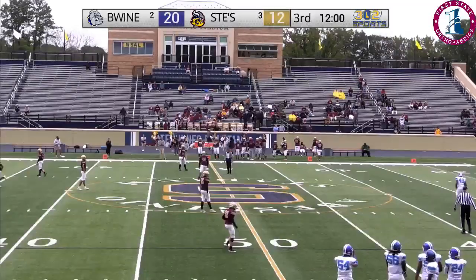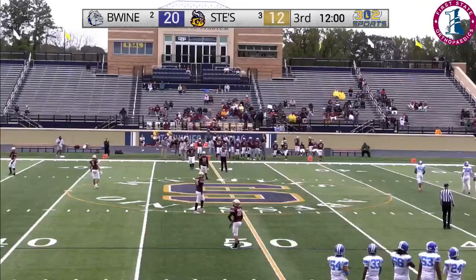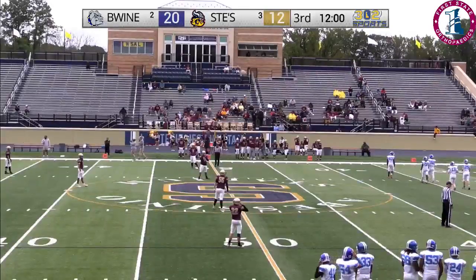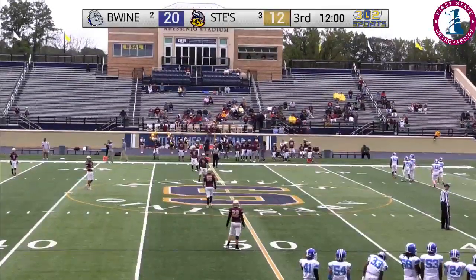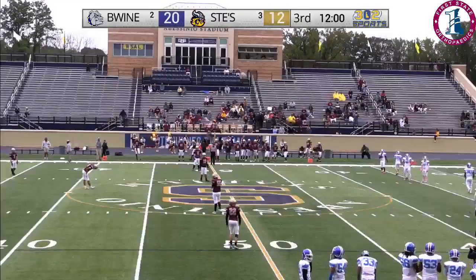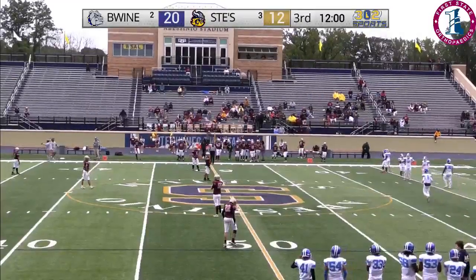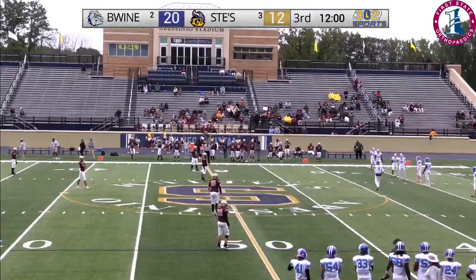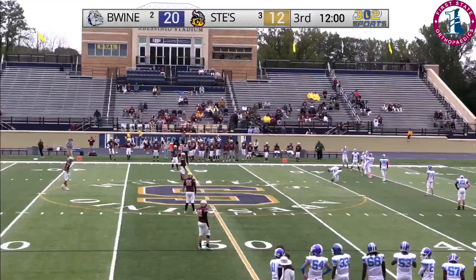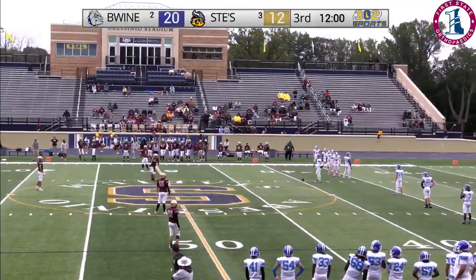Nick Alessandrini, Pat Garianis, Jason Winchell, Craig Laskowski, Mike Lang here with us for a big-time battle, Saturday morning matinee football. Pat, what an exciting first half we had. 20-18, a one-touchdown lead for Brandywine. St. E's will receive the kickoff to start half number 2 here, but the Brandywine defense, Pat, comes away with 3 big turnovers, some big plays on offense, and they have a touchdown lead heading into the second half.